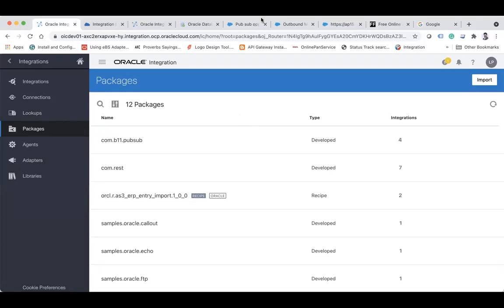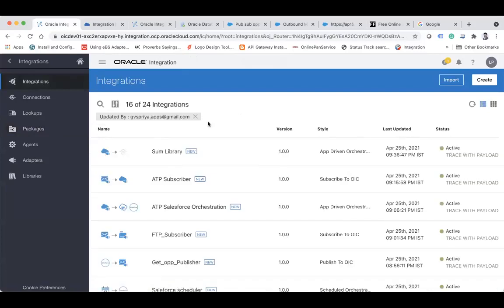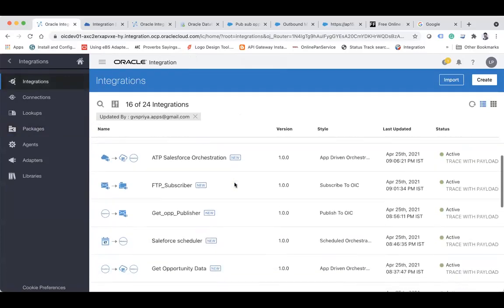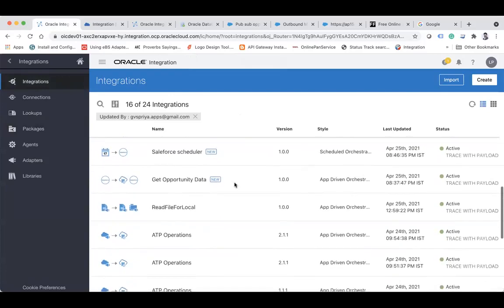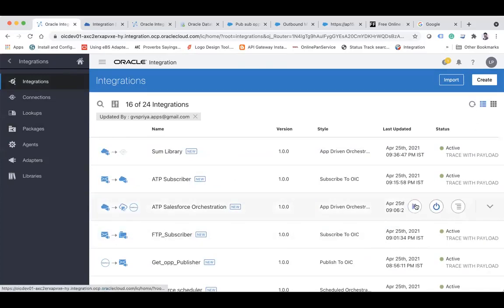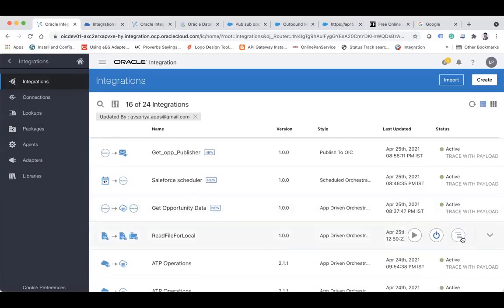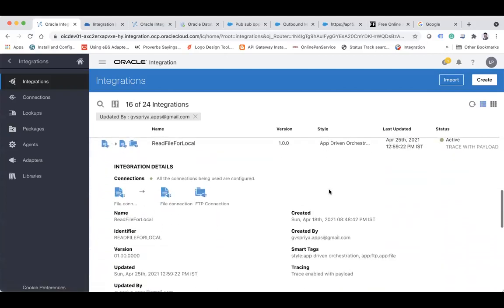Any question, anyone, please? Yes, Ankur, as you said, only the connectivity agent we have to explicitly go and configure. As you mentioned, in the test instance only the connectivity agent group will be migrated when we are doing import and export. Here you see read from local file. So where it is read from local file, here I am using one connectivity agent because I am using the file connection.